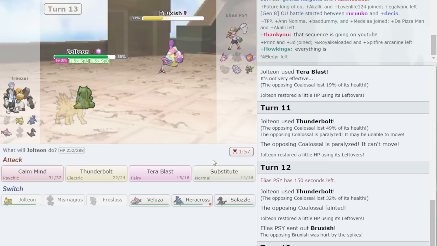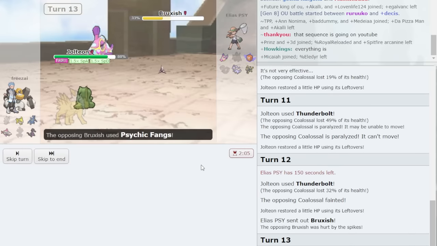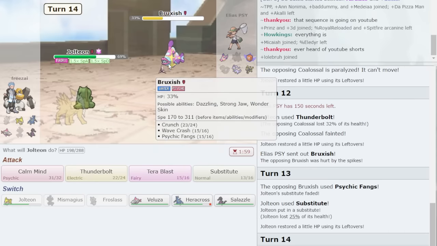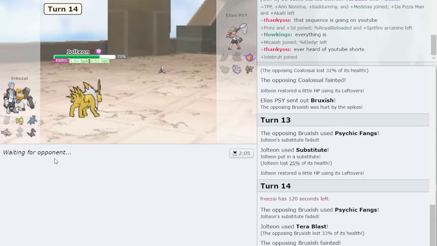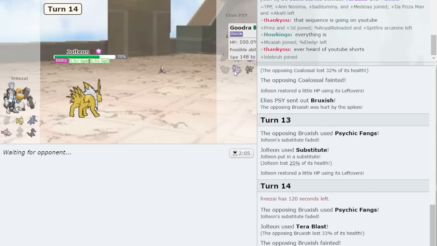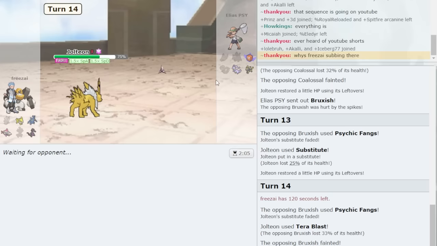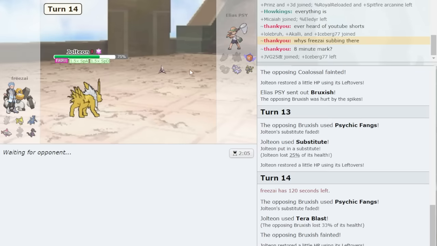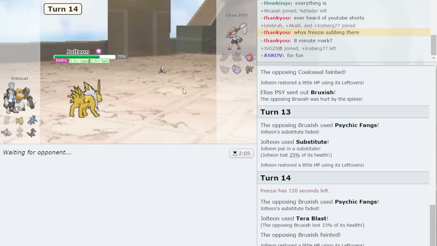They go to Bruxish. You always substitute on Flip Turn. They don't substitute. Either way, we don't lose a lot of HP, but we maintain our killing idea with Terra Blast. Okay, now they don't have the speed anymore. It's all Pokemon weak to Heracross except for that Rotom, but we always have Substitute protection versus everything. I think this is just over. What would have happened, basically, is that Colossal would have removed my Substitute and Bruxish would have been available to revenge kill, but if Bruxish revenge kills Jolteon, then Veluza sets up on the Bruxish, for example. So all those nuances ended up just getting thrown away because of that para.